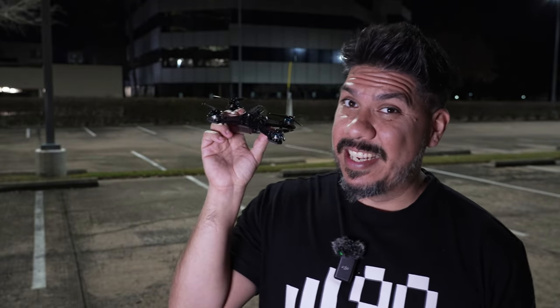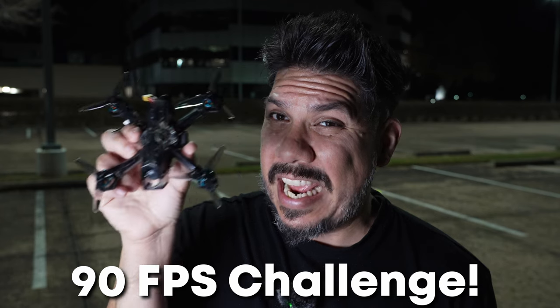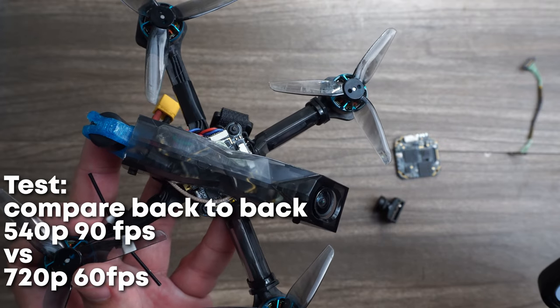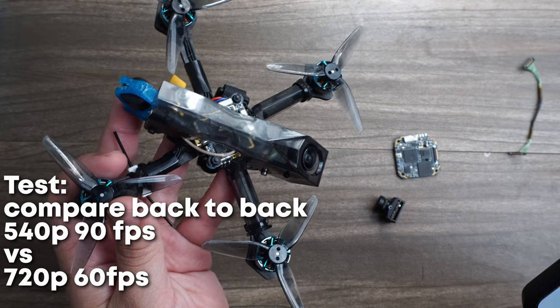John here, guys, and today we're gonna see if I can feel the difference in the 90 FPS camera from HDzero. The test was to run back to back with the same quad just by adjusting the settings from 540 90 FPS to 720 60 FPS.